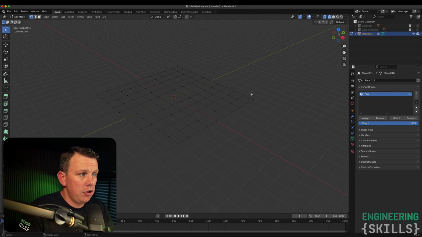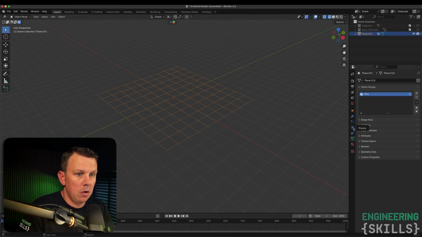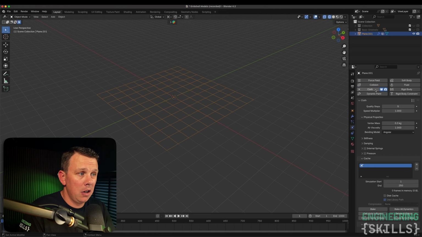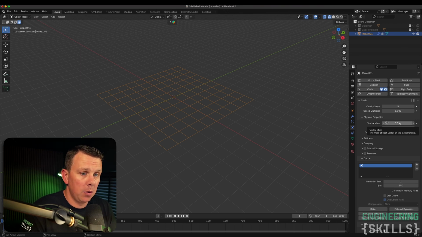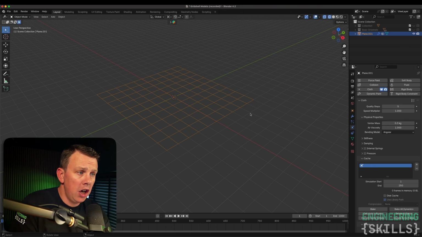Next up, we're going to jump over to the physics tab. So I'm going to go out of edit mode first of all, then I'll go over to the physics tab and I'll add a cloth physics modifier. Now when we add this modifier, we get a huge number of additional options here to tweak and to change. I'm not going to really deal with any of these. The main one that we're going to focus on is the vertex mass here. That is the thing that within the physics simulation controls the degree of stretch, I suppose you'd say, of this mesh, because it's increasing the mass of the vertices in the physics simulation.